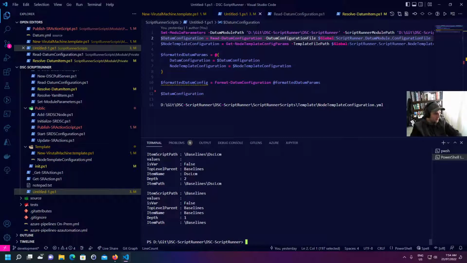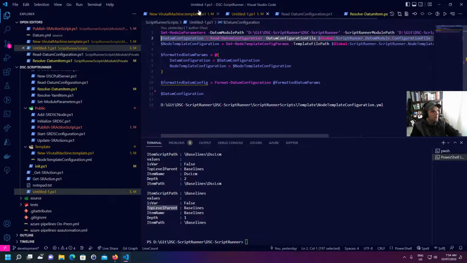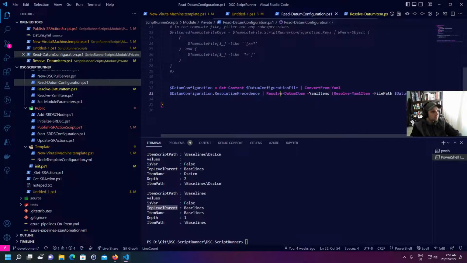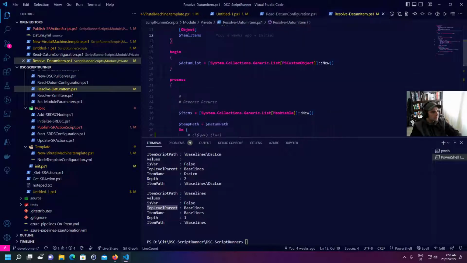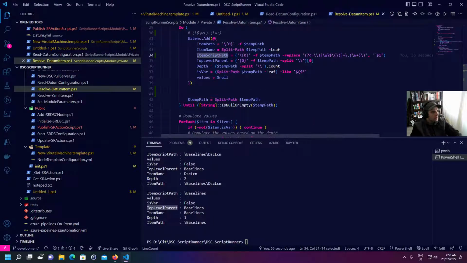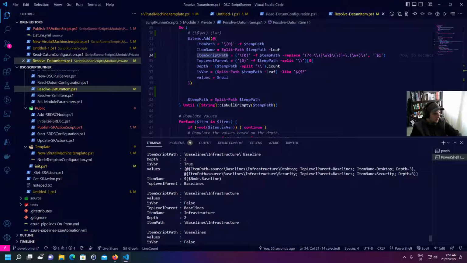Okay, so if there is. So what was our property? Item script path. Baselines.